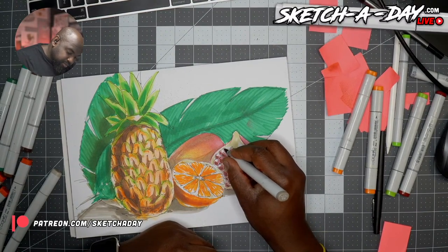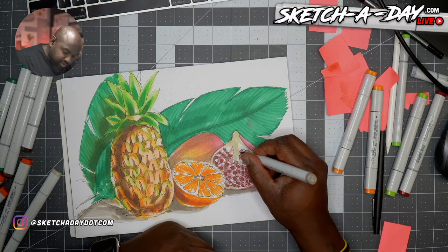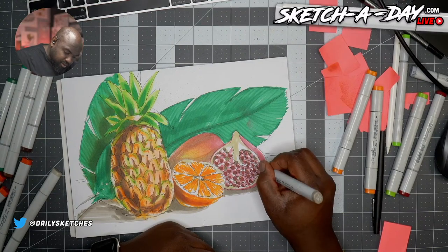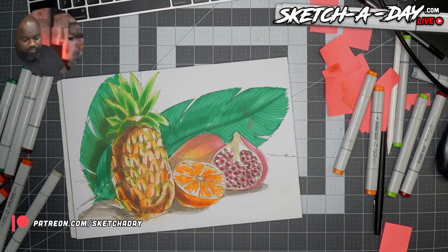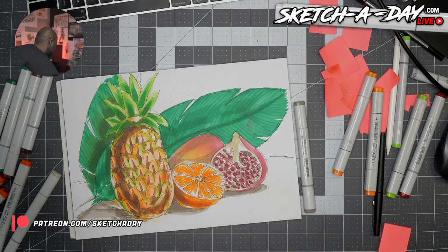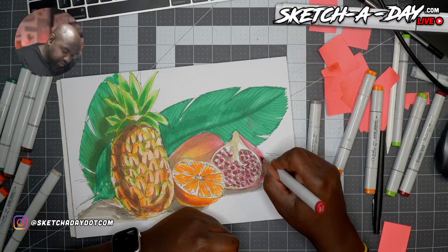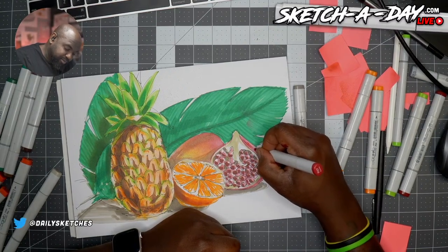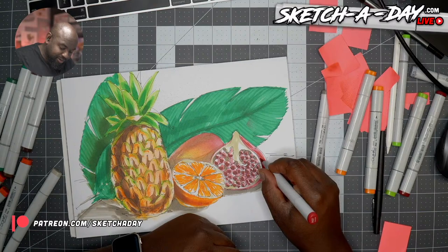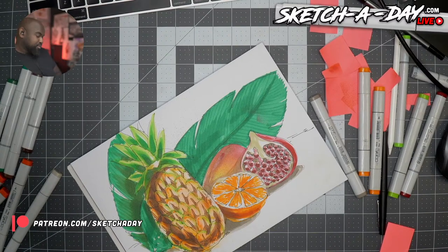Shadow stuff in here. Contrast is your friend. One, two, three. Contrast is your friend. Sometimes I wish I had other colors, but I have enough markers, right? There's an in-between red to this one that I wish I had right now, but I do not have it.